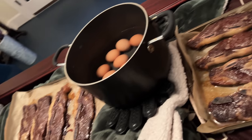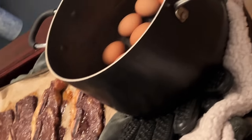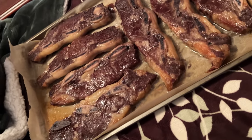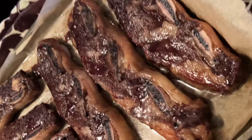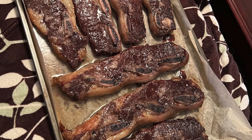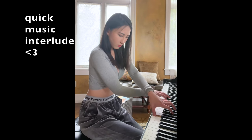Here's the finished product of meal two of the day — all of these flanken short ribs fresh out of the oven. I also boiled the eggs I got from Whole Foods. I like to do a soft boil so it's not completely cooked, which takes seven minutes of boiling, and then I follow with a quick ice bath.